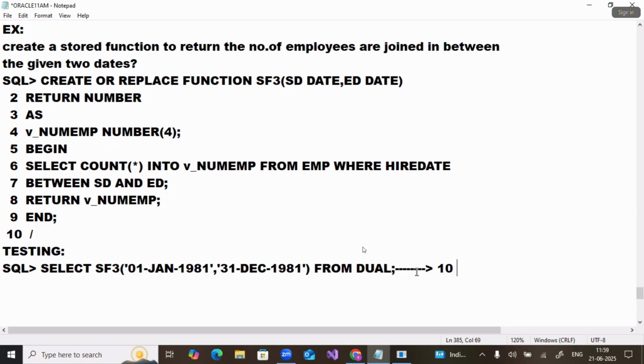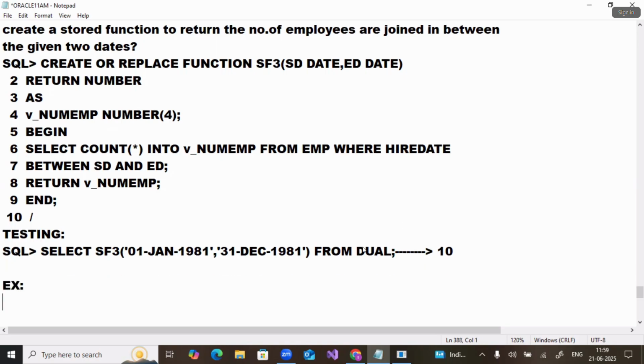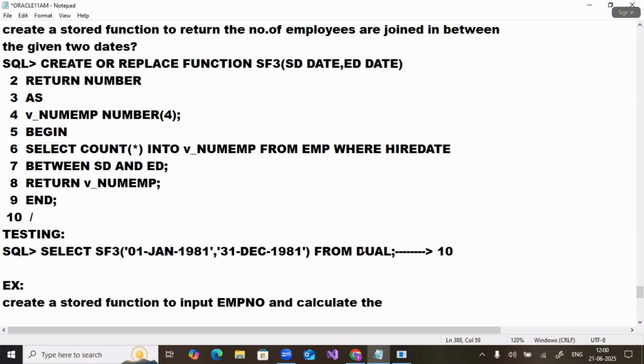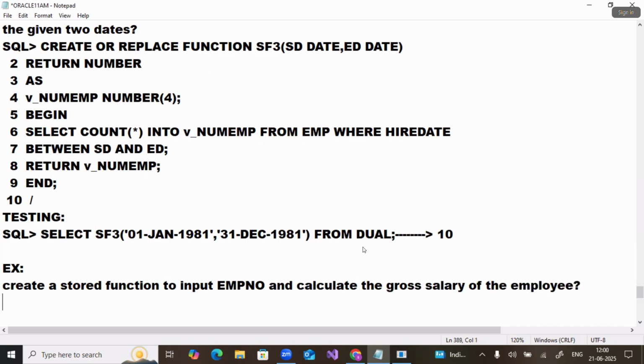Okay, now can you try one example? Try one example. Create a stored function to input an employee number and calculate the gross salary of the employee based on the following conditions.